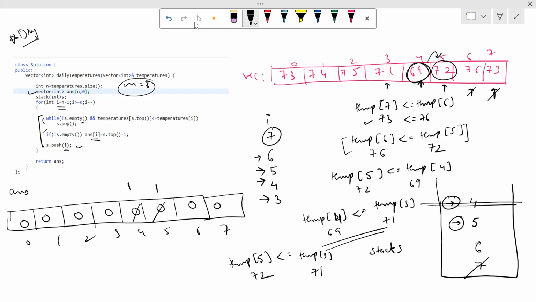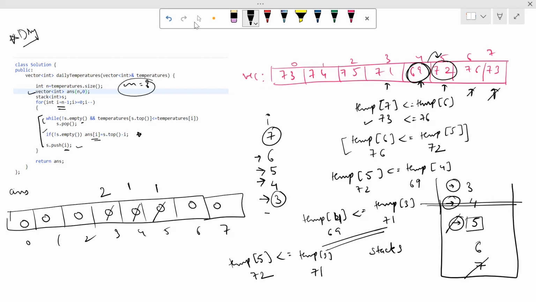Hence, nothing will be popped out as the stack is not empty. On answer I, as I was currently 3, I will have s dot top, that is 5 now, 5 minus 3 makes it 2. Okay. After that, I'll push my I into the stack. So now 3 is also added and my pointer is pointing to 3.